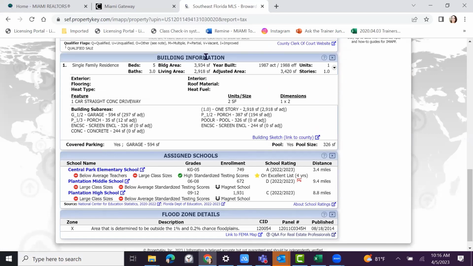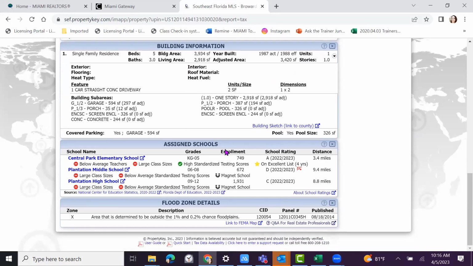The next section is called your building information, where you can verify what has been built in the property that has its proper documentation and has been verified. They've got their permits, and you can review basic property details here. For example, the bedrooms, the baths, the building area, living area, when was it built. We also have our unit information. If there's an adjusted area, it'll be listed here, how many stories the property has. And then you also have the features. Towards the bottom, we have the building sub areas that are also listed off for us.